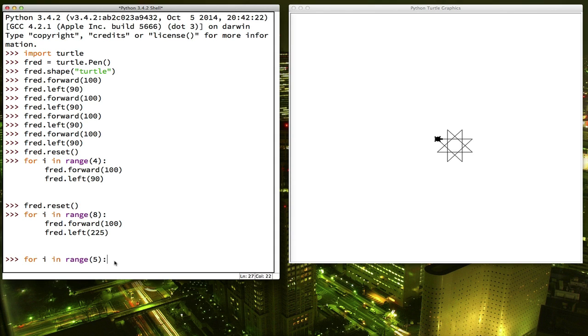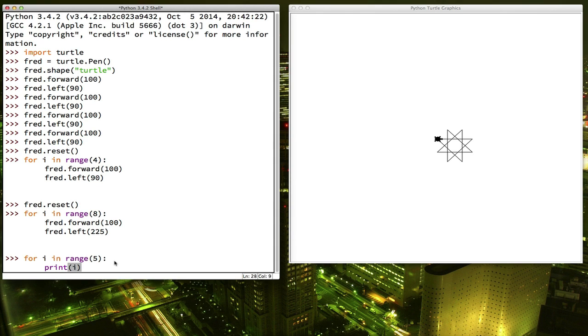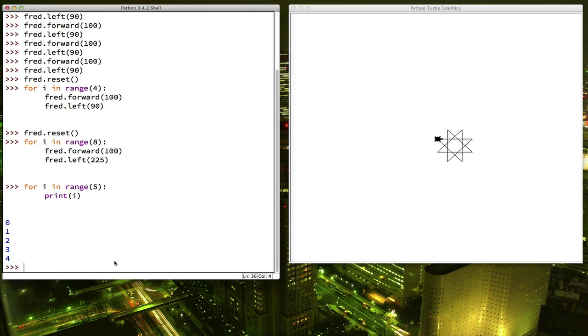So what if I count to 5, and each time I just print out what I is? See? And don't forget, we always start counting at 0, right? So I was equal to 0 the first time through the loop. The second time through the loop, it was equal to 1, and so on. So to count to 5, or to run the loop 5 times, we counted 0, 1, 2, 3, 4.